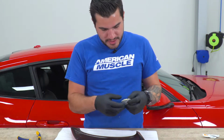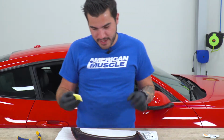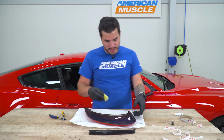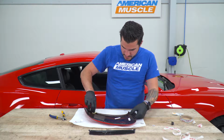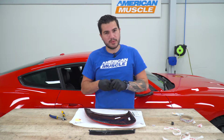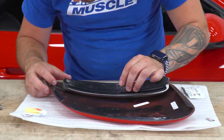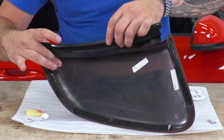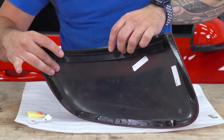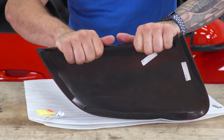All right, so you can break open the Adhesion Promoter, and again guys, it's just a little yellow sponge here. It's very wet. We really don't want to touch the exterior of the scoop because this will leave a mark. I'm just going to go right on the edges there. It's super wet, so just let it dry for a moment, and then we're going to apply the honeycomb. All right, so from here, just want to line up this honeycomb trim. And we're going to apply it.